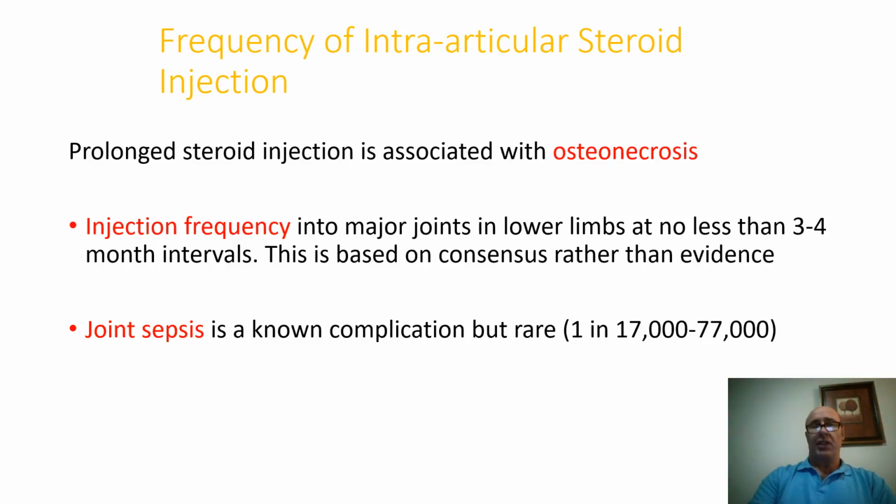So how frequently? The concern is that given repeated injections, one can get osteonecrosis or localized osteoporosis. You should really reserve the intra-articular injections for patients who are fairly risky for surgery, patients who don't qualify for surgery, and no more than every couple of months, 3 or 4 a year. There's no really hard evidence about this, but that's a general sort of comfort level for most doctors, to not inject more than 3 or 4 times a year.